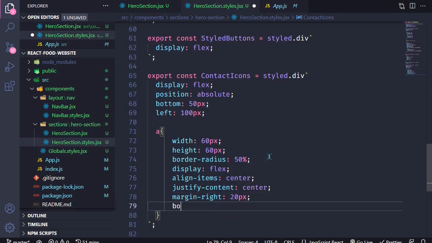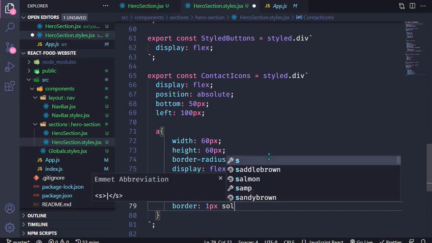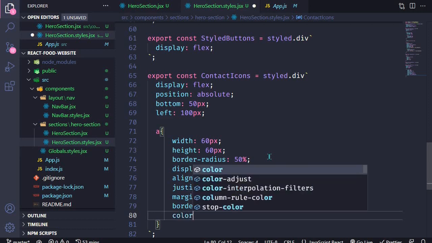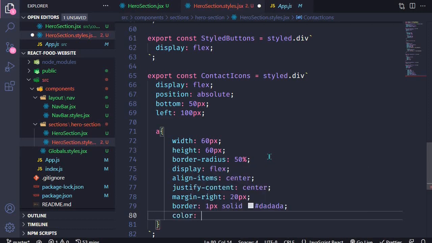And now let's give them a border. So this is like a container for our icon. Remember that, okay? Our icon is an SVG, but we are using an A, so that you can link to any part of the page or external site that you want. So right here I'll give it 1px solid, and then a color. I'll use DA, which is grayish, a bit more grayish than EEE. And then right here, let's have a color, and we can use the theme to read the color.